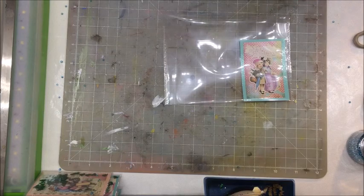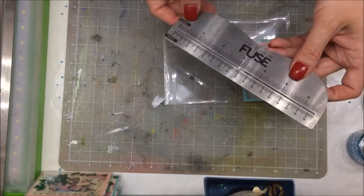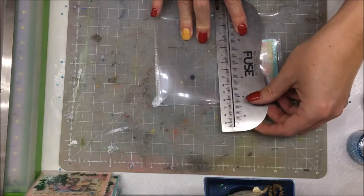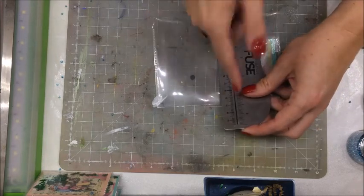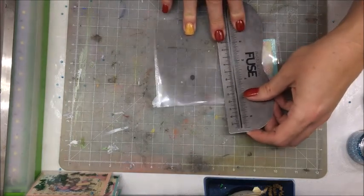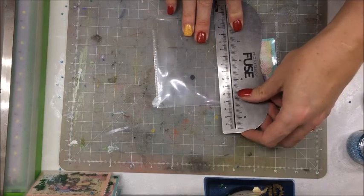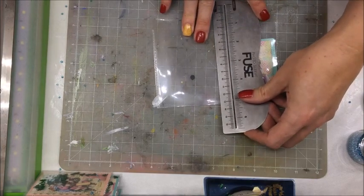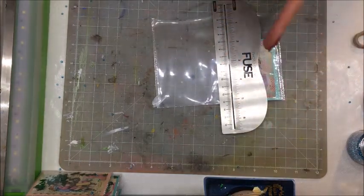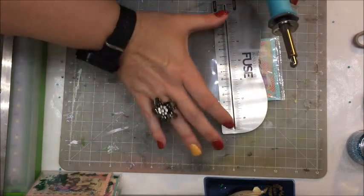So I pop it in the sleeve, and I've spilled, so I've made a mess. I'm going to use the fuse tool ruler. This helps me get a straight line. I've tried to do it freehand, and oh my gosh, it goes all cattywampus and looks terrible. So you're going to want to use the ruler, and you're going to run it right here. It's the perfect size for it. And I line up the edge and move it out just a little bit, because if it's too close to the edge of your card or your insert, it won't fuse as well, I've noticed. So it needs to have some space to bind.